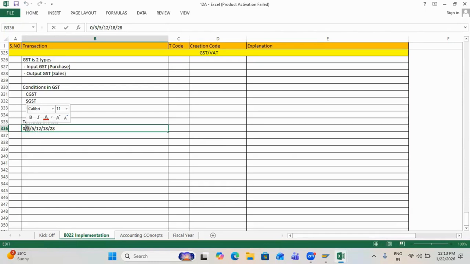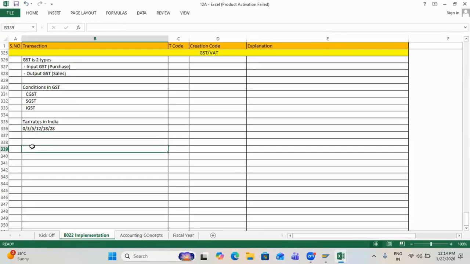For what product are they charging 3%? For example, nowadays the gold rate is increasing. I think you are not buying gold. For gold and jewelry only they are charging 3%.